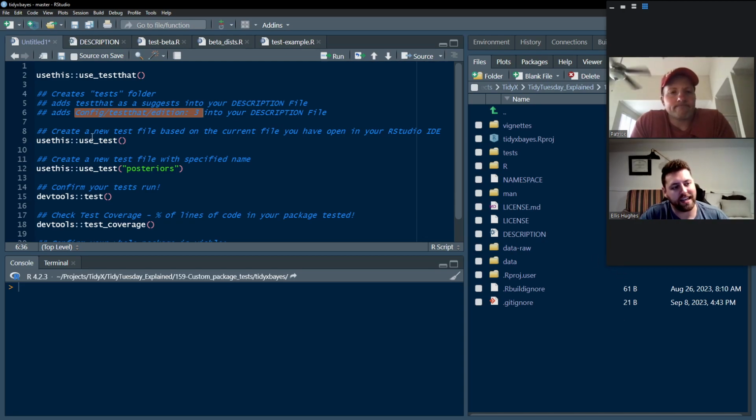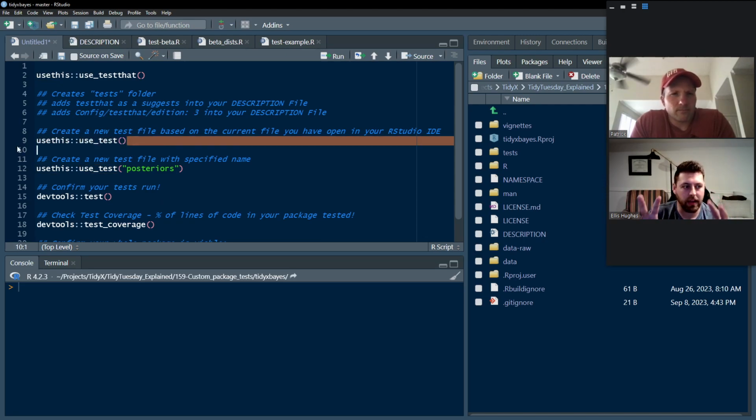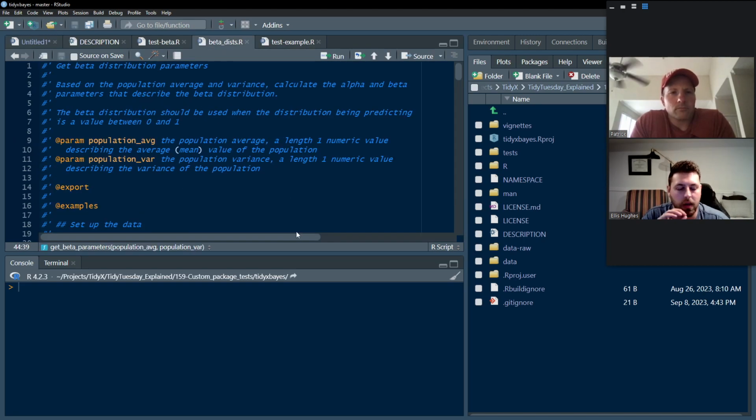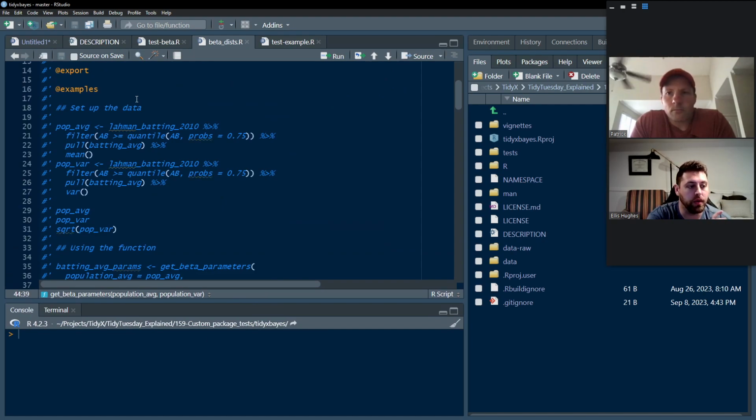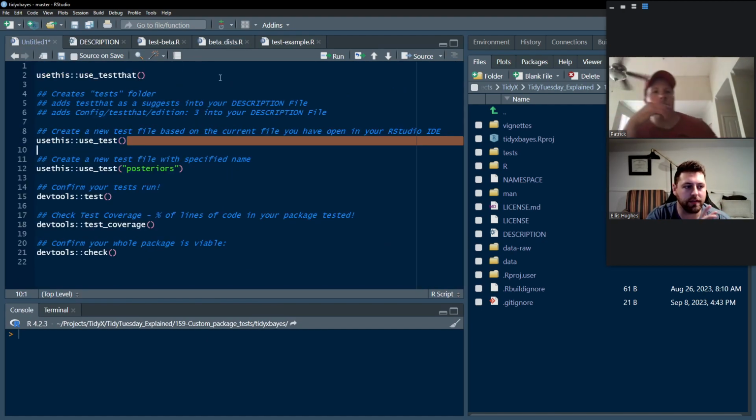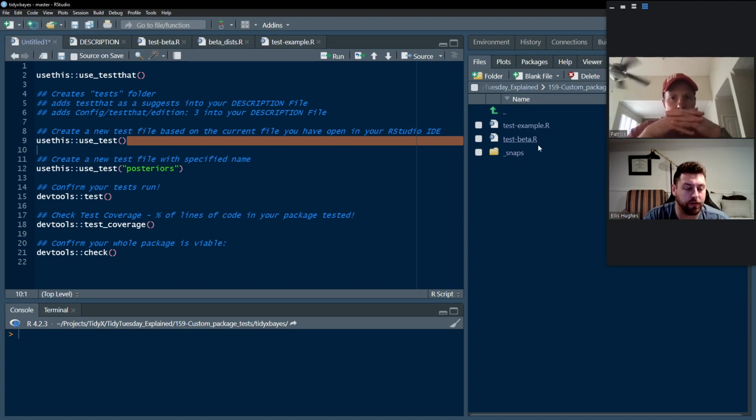But that doesn't actually add any tests to your package. The next thing you'll need to be doing is using the use_test function. Now, if you just use this blank right there, what it'll do is look to see which of your R scripts you have open and create a new test file for you under the tests folder. So you have the tests folder, then there's a testthat folder underneath that, and that's where all the content lives. But usually I don't do that. What I typically do is I don't necessarily want to be grouping my tests based on the file that they're in. I usually group them by what is the thing that I'd want to be testing. Am I testing errors?